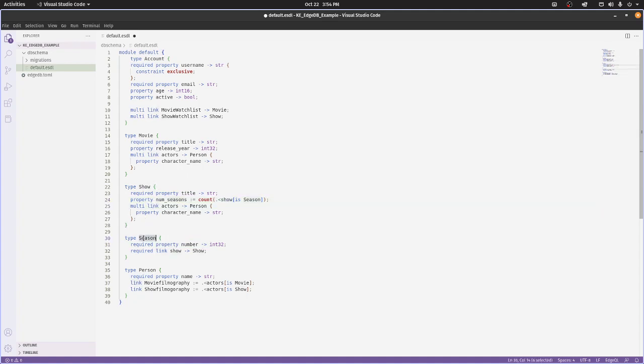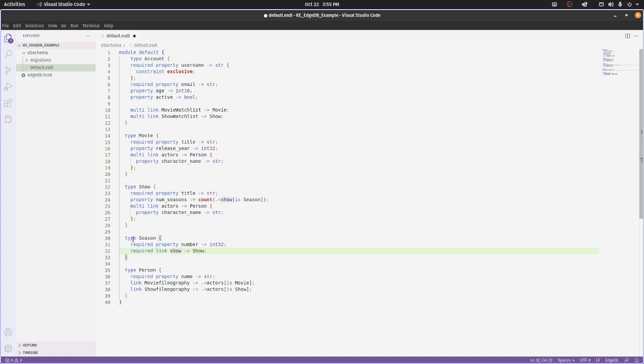Okay, so seasons is a really simple table here. This one is just a number, but this has a required link. So we cannot have a season unless there is a show tied to that particular season. So if I go to insert a record in seasons before I've made any shows, I cannot do that because there is a required link between the two, which is what that does.